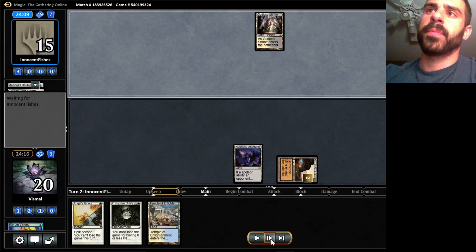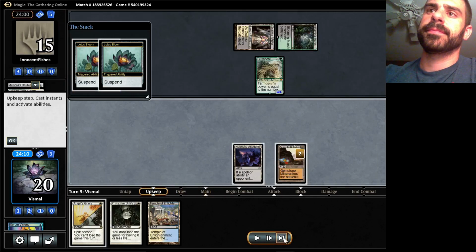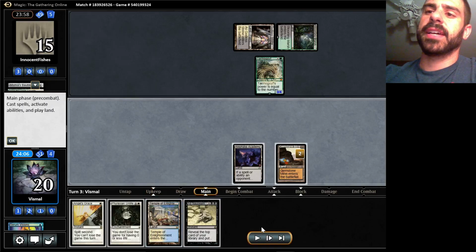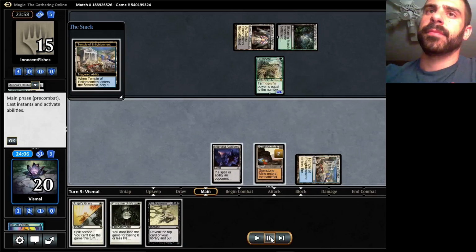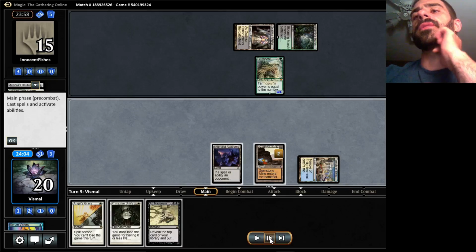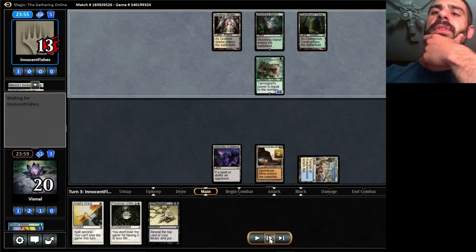Pass turn. Opponent, I think he just plays a Goyf here. Yep. Get my Ad Nauseam. So, opponent plays Liliana.